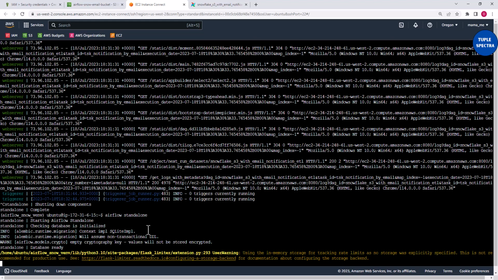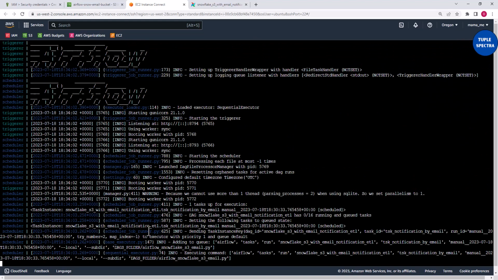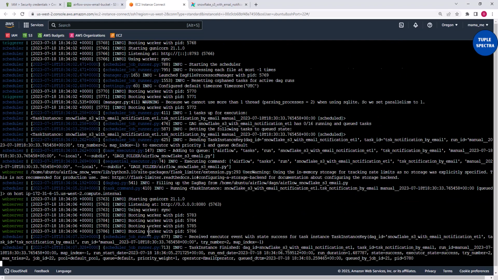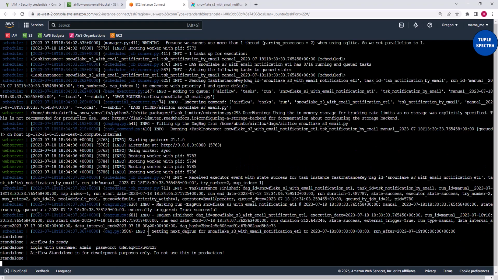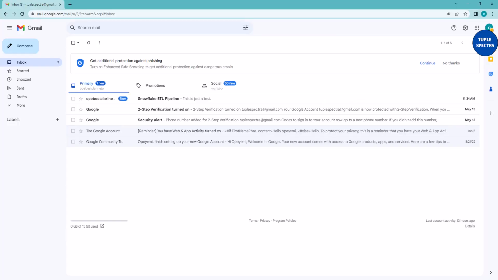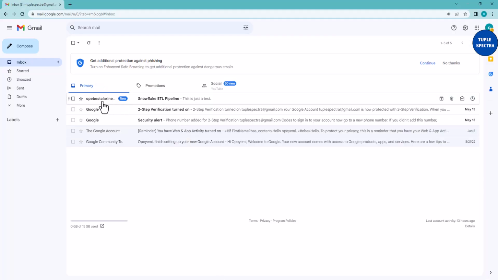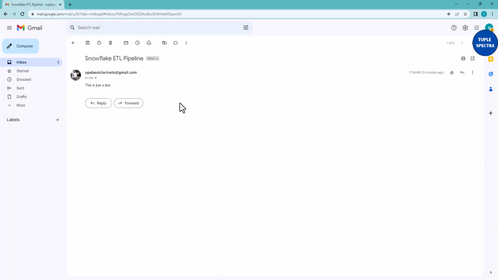I'm restarting right now. Let's see if we are going to be able to run this time around. Oh, I think it ran already. Immediately we initiated the Airflow. You can see now, Snowflake ETL pipeline.